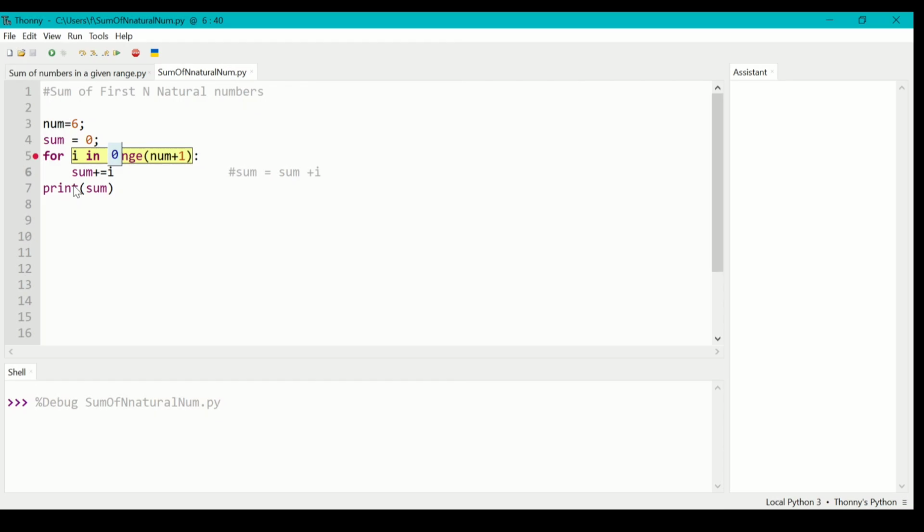Now I is equals to 0 initially, and sum is also initially 0. So we declared it as 0 initially here, and sum is 0 and I is 0. Sum is equals to sum plus I here. Therefore, it will also be equal to 0. Now I is equals to 1 and sum is also 0 here. So sum is equals to 0 plus 1, that will be equal to 1. So sum will be 1 right now. So like this the for loop will be iterated.